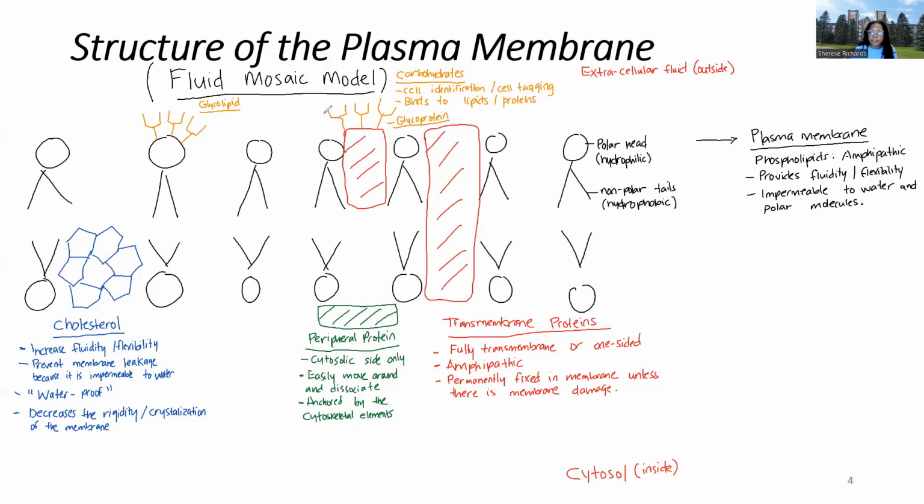The other thing I want to just make a note of is that the transmembrane proteins are also called integral proteins. This is another term that you will see, really because these guys are so crucial to the membrane that if they are damaged or injured, the entire membrane can be disrupted, right? So they're integral to the structure of the membrane. Whereas the peripheral proteins, they can leave, they can be damaged, they can be repaired or replaced, and they will really not influence the membrane overall.